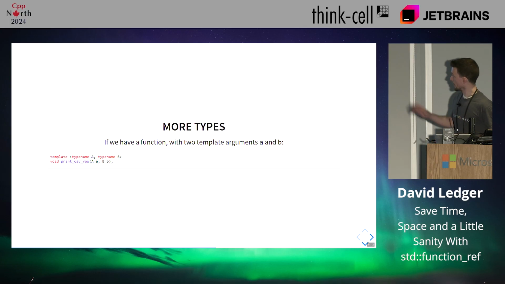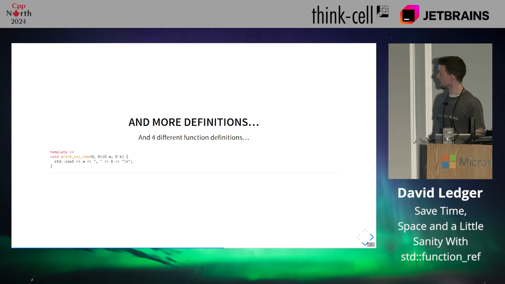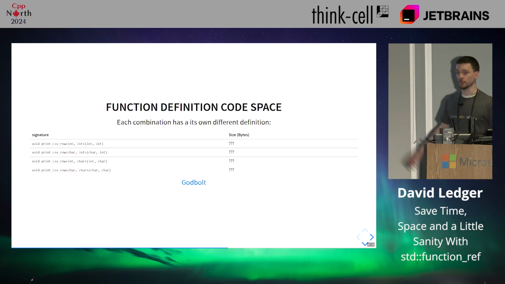If you have this function with just 2 template arguments, and we had 2 types in the whole world, C++ has lost all its types except O and N. In a large application, we'll end up having each of these. We'll end up with 4 definitions, each of them stamped out separately. And each of these definitions will have a different size. Does anyone want to guess which one of these is the largest definition in terms of code space? Last one, yes. Yes, the last one is the largest, doesn't work so well with registers.